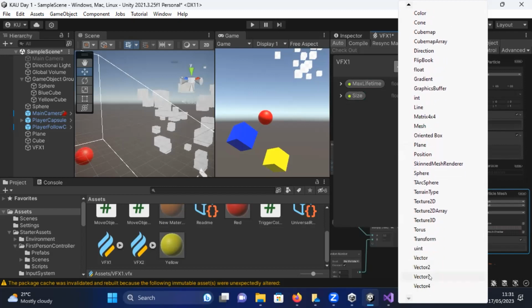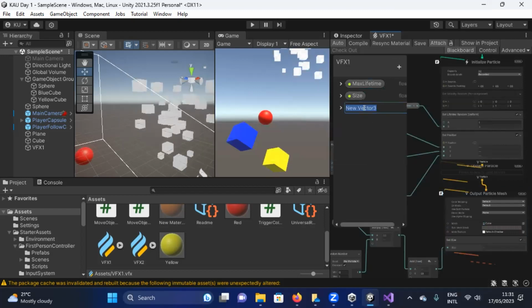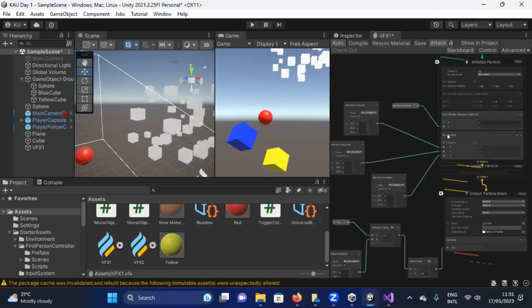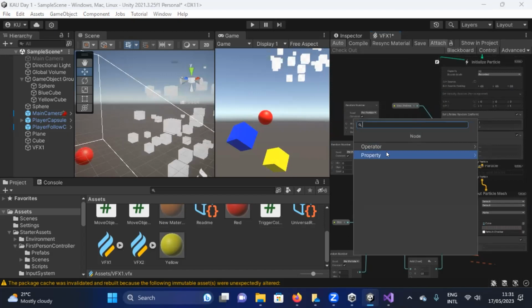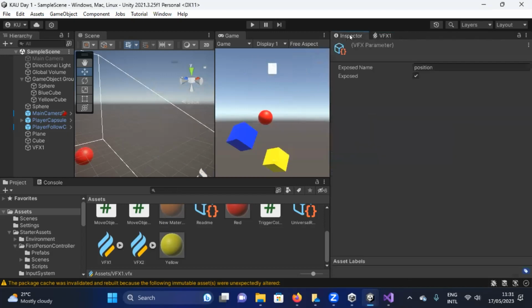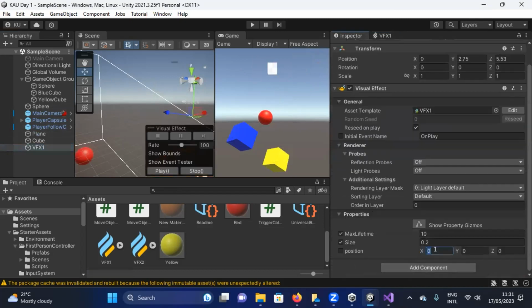I create a vector called vector position, and now if I connect this position vector here, I can modify it from the outside, from the inspector, but it's always just one number. So after the particles are respawned, they will all be at the same position.